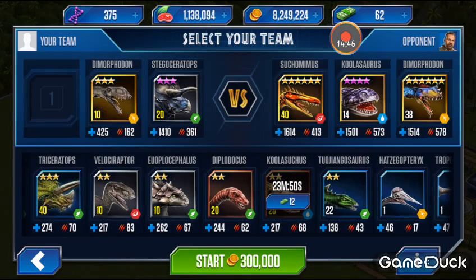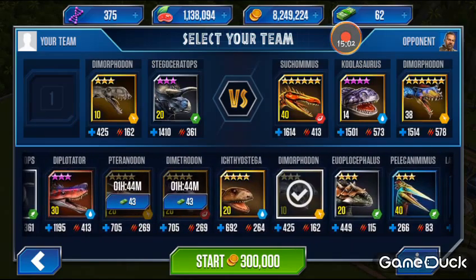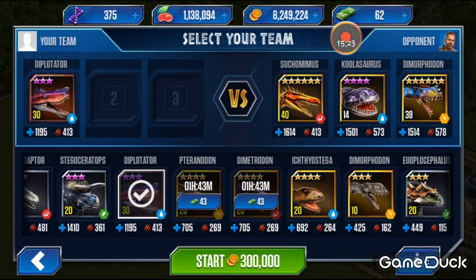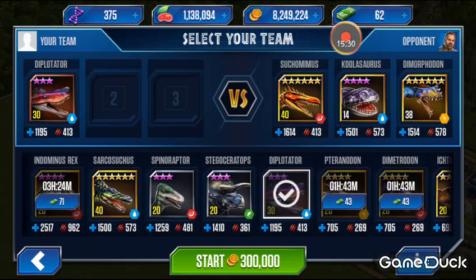The koolasaurus comes in. He's 217 attack. I mean health. The Suchomimus is going to be brought down to 200 something. So if I bring in my... So let's just get these all out. So Ichthyostega comes in. Now he's going to have the advantage, so Suchomimus is going to switch into Dimorphodon. And then... No, I can't switch in there. So... No, sorry, Diploider. I'm not going to use Ichthyostega. Because from my last battle, I'm going full out with the Indominus, Sarcosuchus, and Spinaraptor.